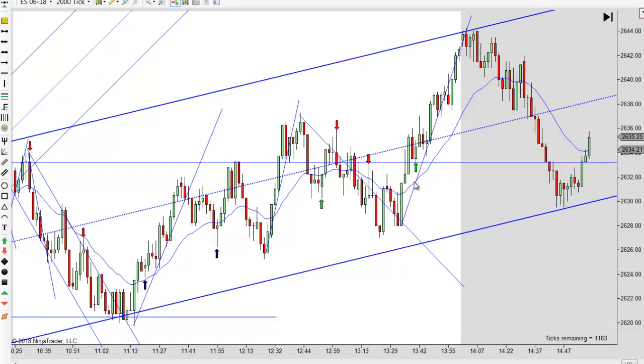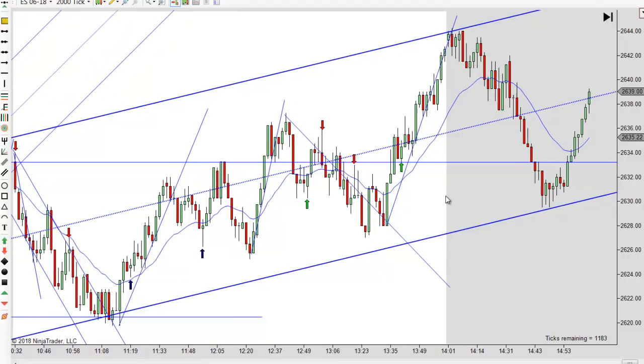But you get that reversal pattern here. It's not back to the EMA. Notice that low, first entry, second entry. But it does bounce right off that support resistance line that I'd had earlier. So you might consider that one. It's a good trade, but it's just not a perfect setup.